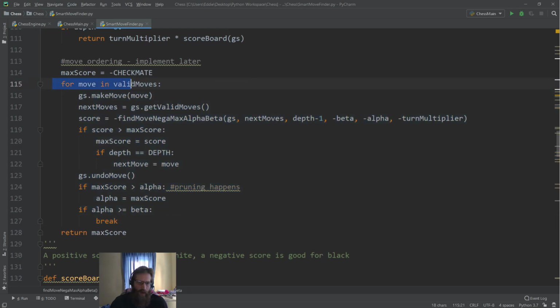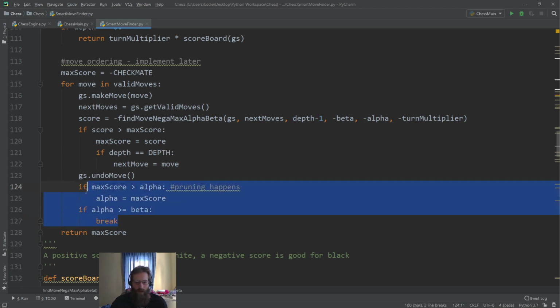We don't need to evaluate the rest of the moves for that tree, because we've already found that this score is not impossible to beat, but it's worse, or better, depending on which perspective you're looking at, than some other move that we could have made in another branch. And so we will not make this move. So this is the implementation of this algorithm.